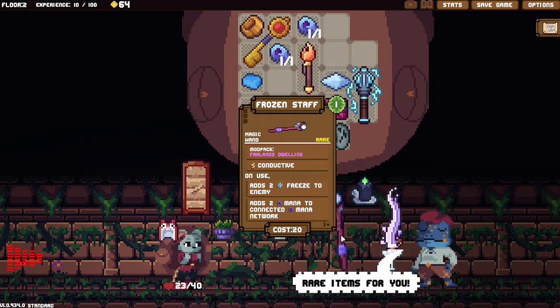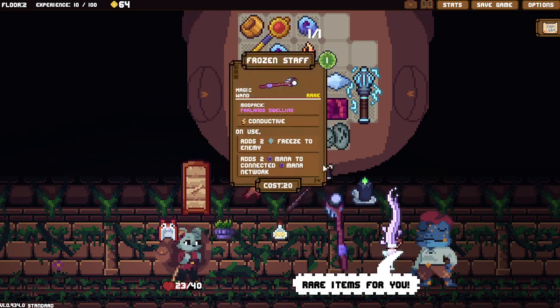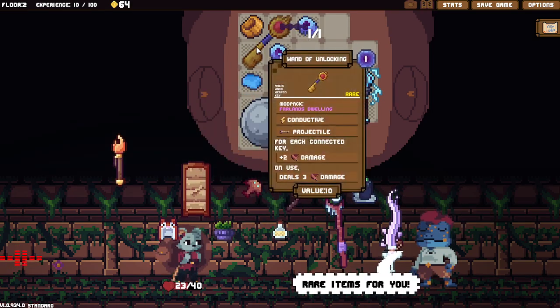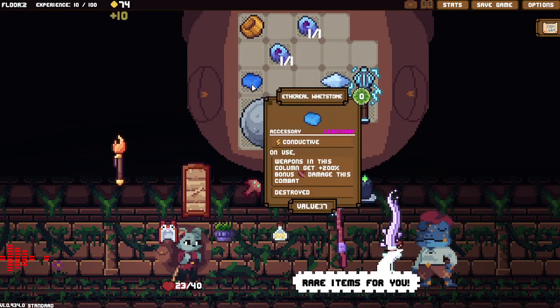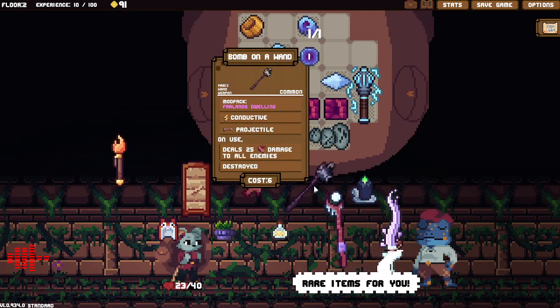Frozen staff, unused, add freeze to enemy. Ooh, we do have some freeze generation. You know, I like that. Let's get rid of wand of unlocking. Let's get rid of ethereal whetstone. Wait, what is this? Bomb on a wand.